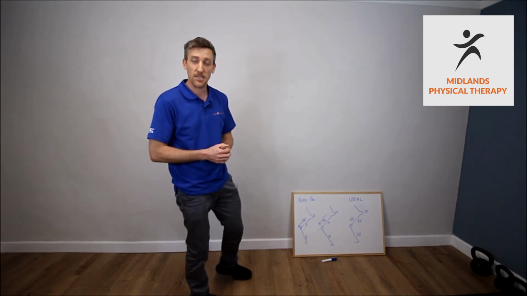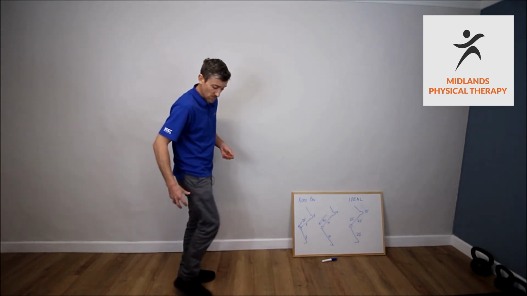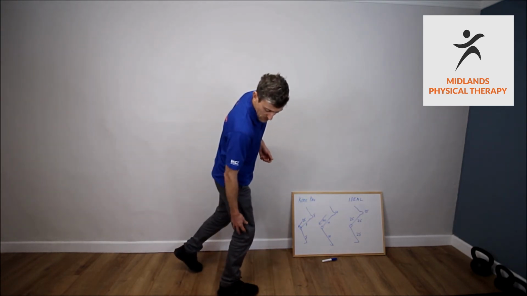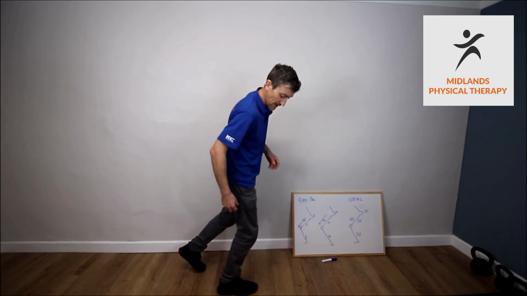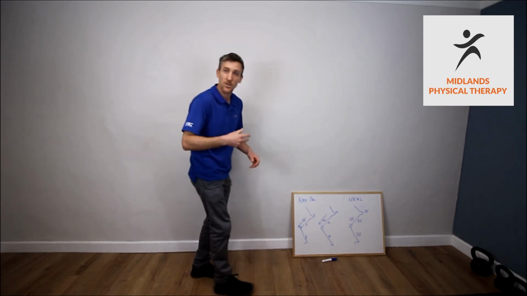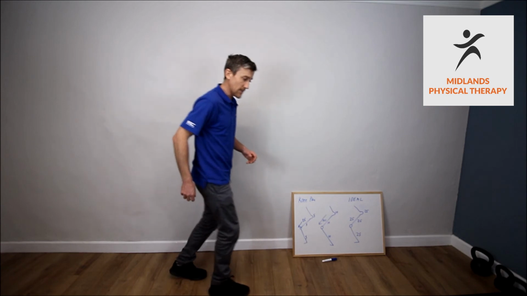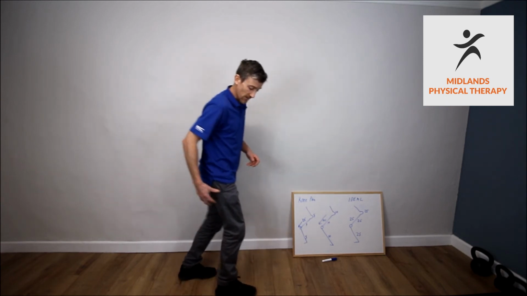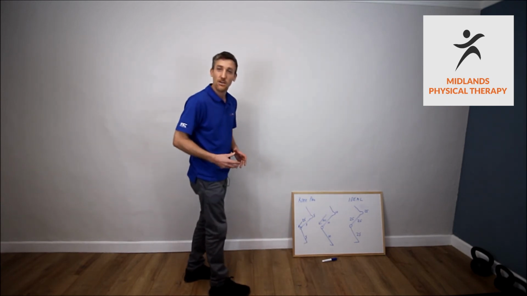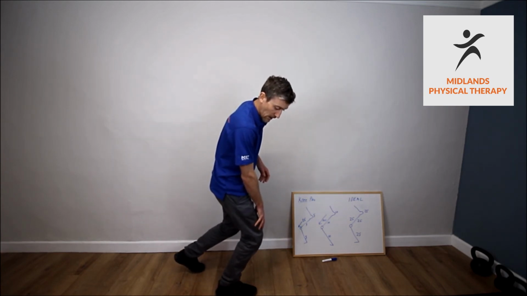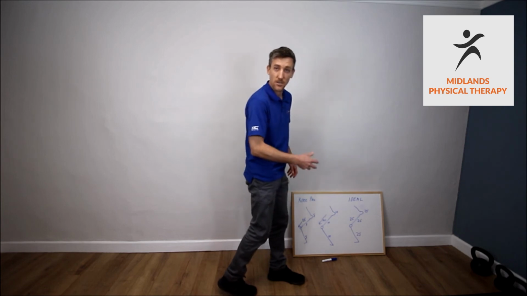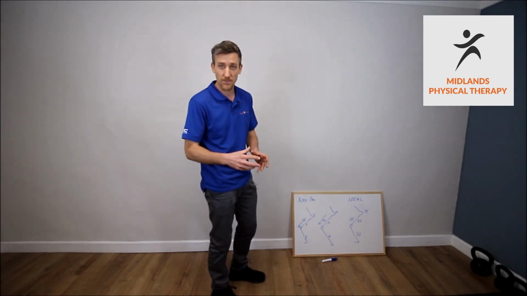Now, the second thing that I see as well is if your calf and your hamstring are not able to contract together efficiently when your foot hits the floor, you'll often see that the knee will sink a little bit too much like this. And you can see that on runners when they run, their knees will sort of sink like this, and they won't have that stiffness in the joint. Now if your knee is sinking excessively like this, your quad has to work harder to push you onto the next step. And what will happen there is your quad is going to tire out, it's going to get fatigued.